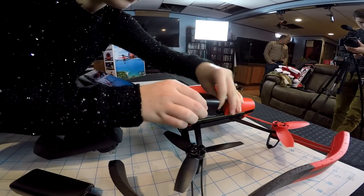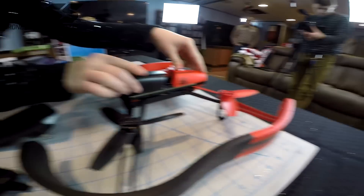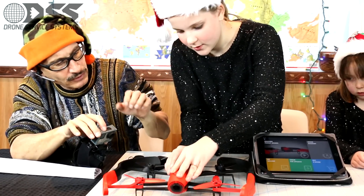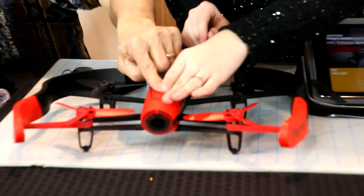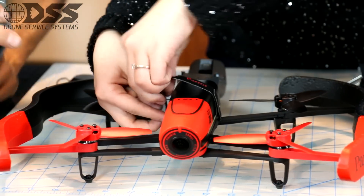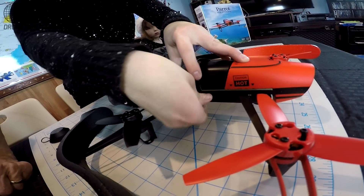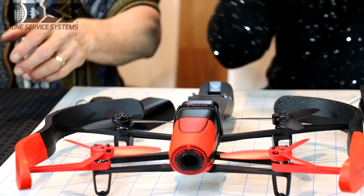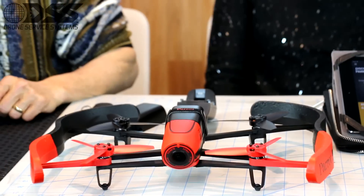You take the port and the battery and you just connect it. You want to align it and then slide it in and snap it. This is a weak system — we should have some kind of velcro strap that holds this battery port because it will slip out. There's a velcro attachment that was added as a safety precaution, but we recommend more. It's a nice velcro-strapped lightweight aerial platform.